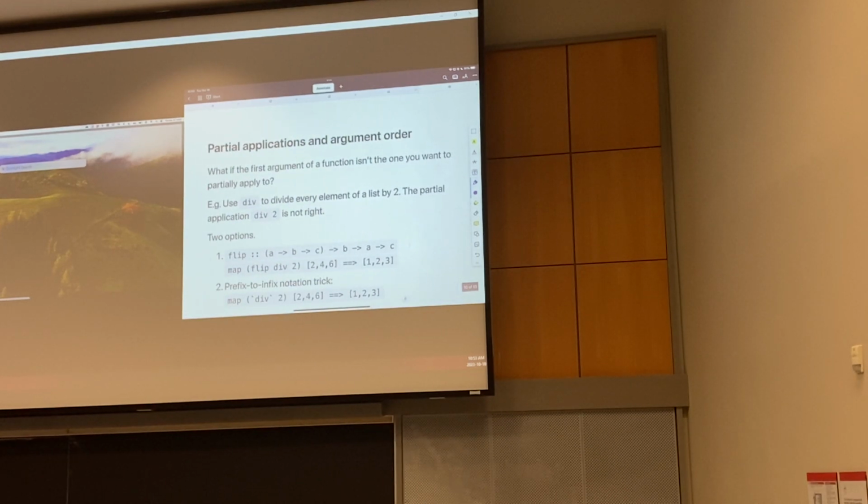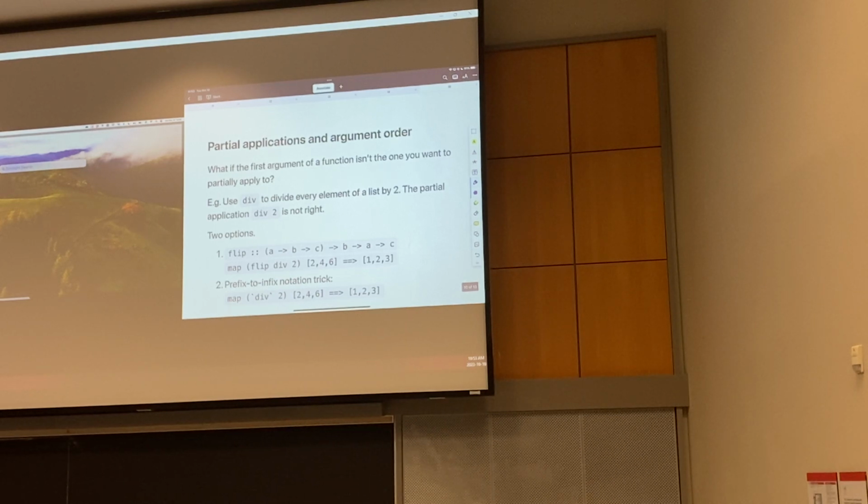And there's two ways of doing it. Sometimes it's appropriate, looks fine. Other times it can be better just to use a lambda. Lambdas let you just supply all the possible arguments and then write what the function should do with those arguments, and that gets rid of this consideration about argument order and that kind of stuff. But there's two ways of doing it.